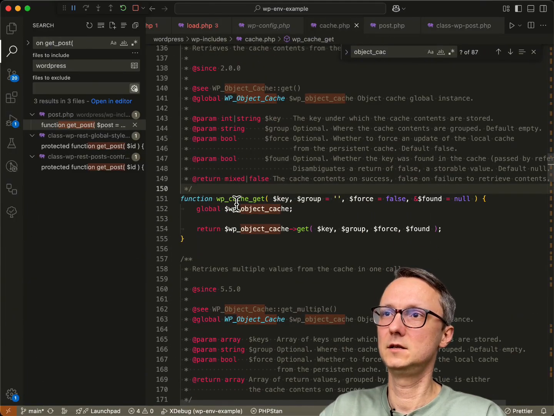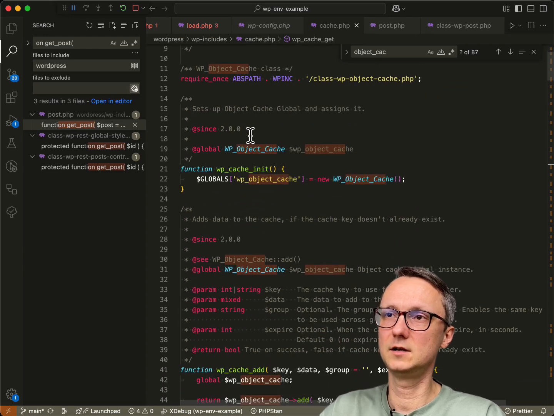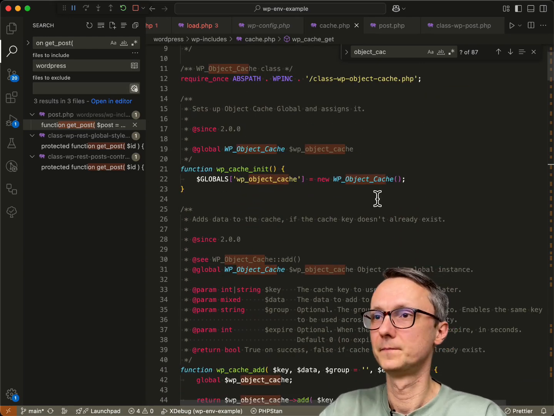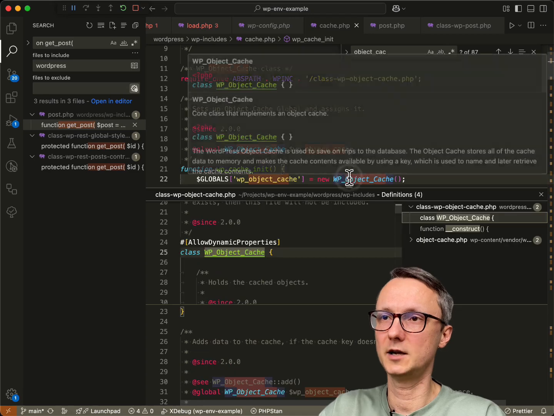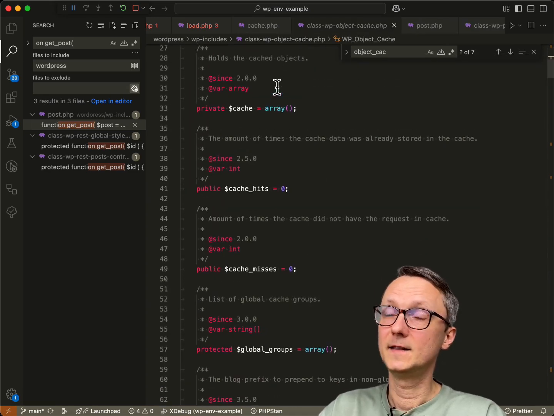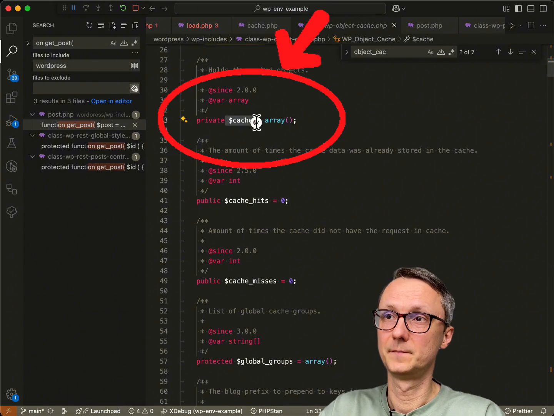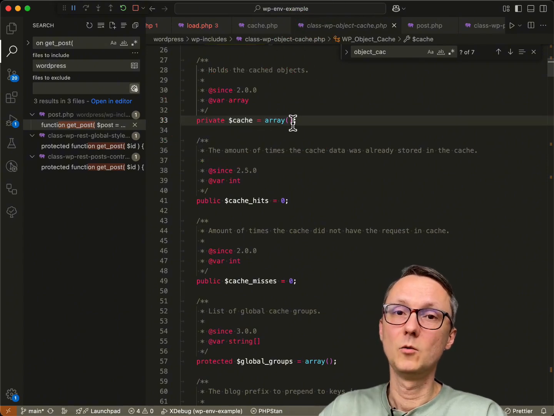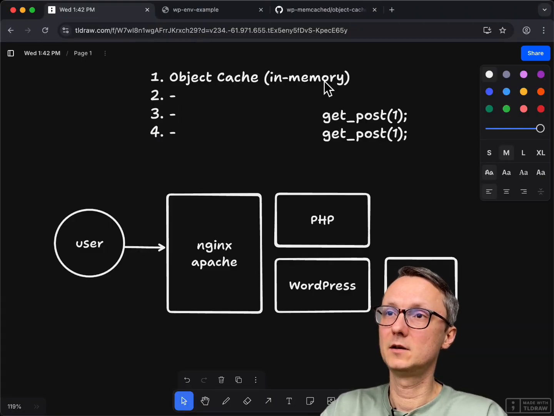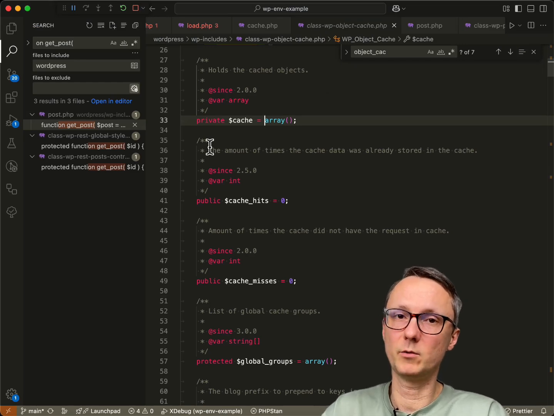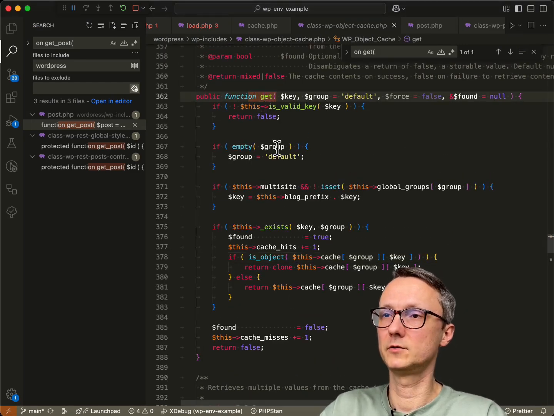Now, notice that this is a cache.php file. So this cache definition is actually that runtime cache. And that global object is just an instance of the WP_Object_Cache. That is a class that just has some properties. So in this case, that's an array where you can store and retrieve any arbitrary data by key and value. So this is what I mean by in memory, because it does not persist between the requests.